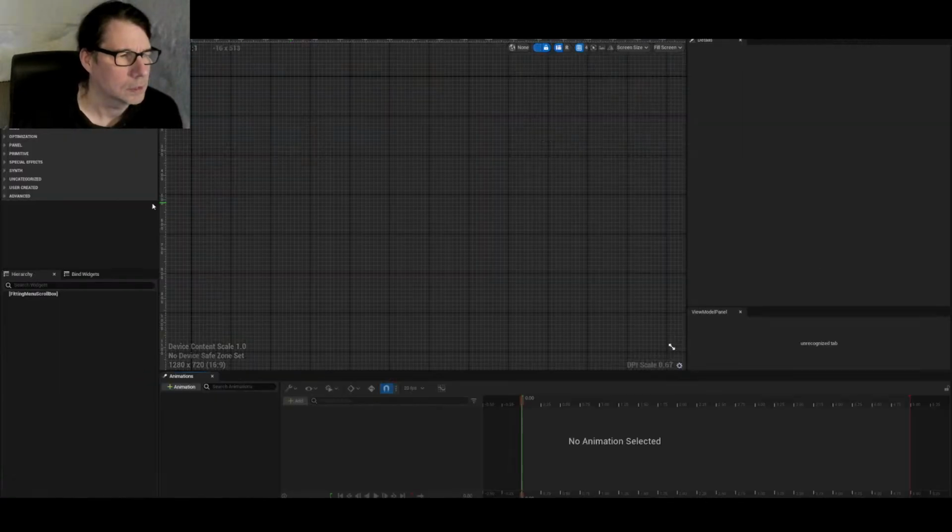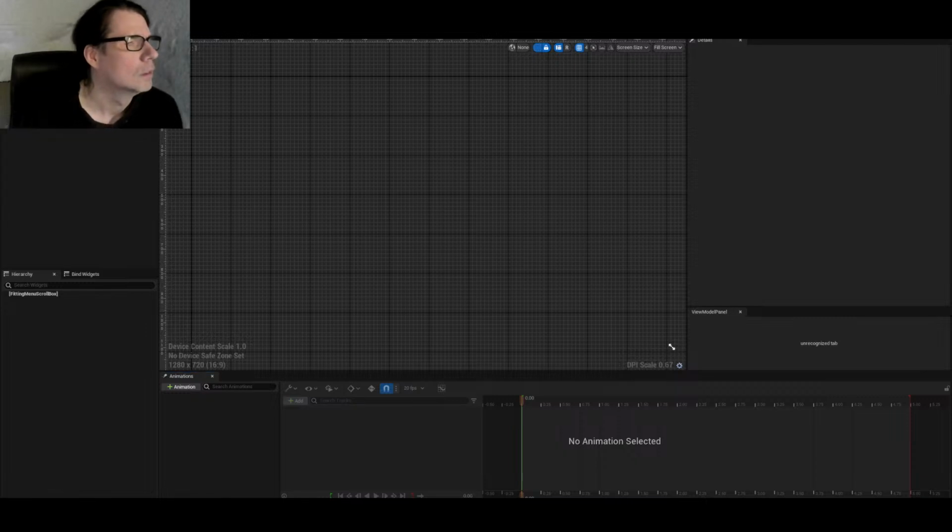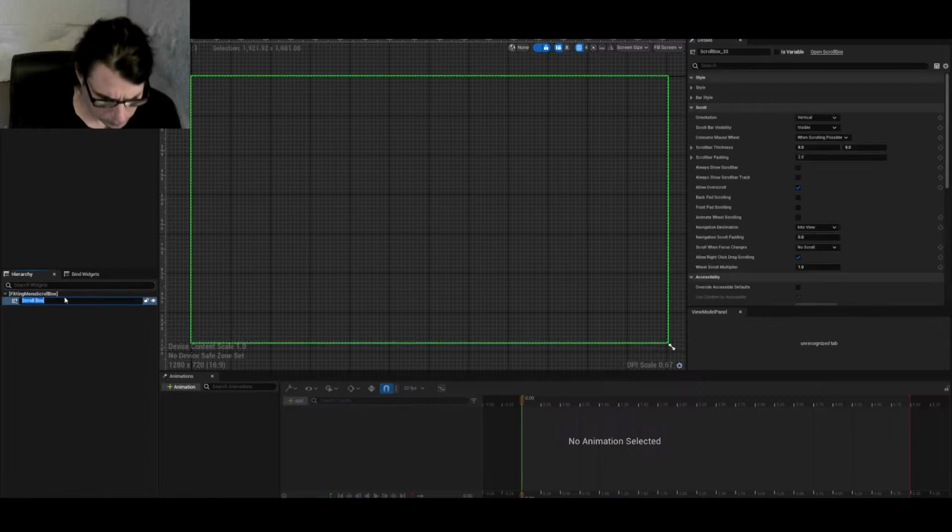And all this is going to have is, let's see, we have already all the sizes, so all we need to do is add a scroll box. That's it. Scroll box, boom. And we're going to call this fitting window scroll box.